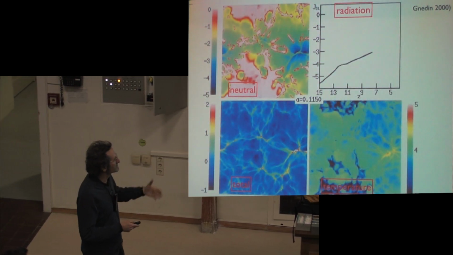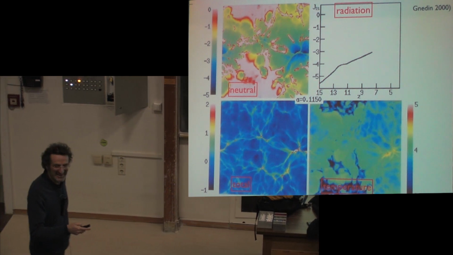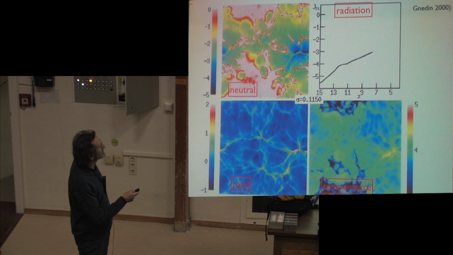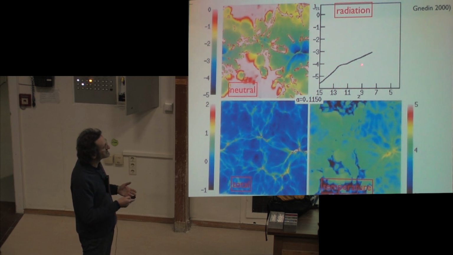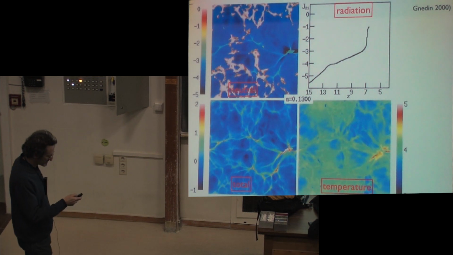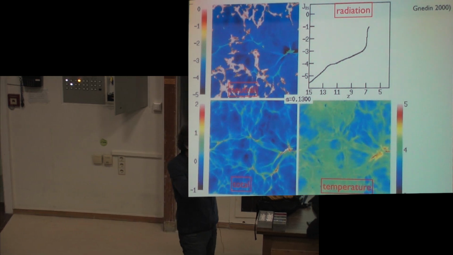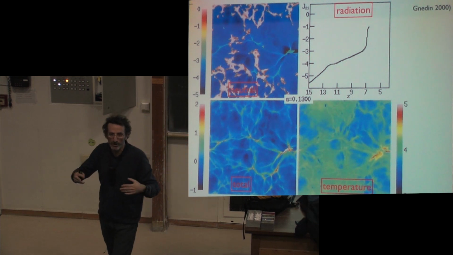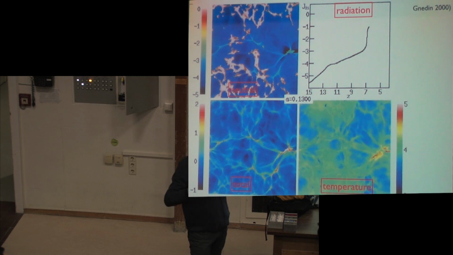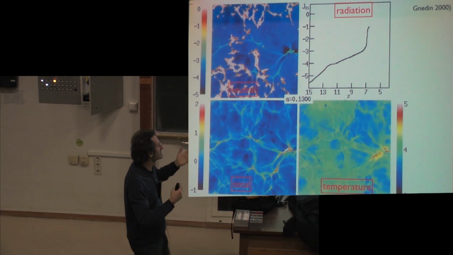You will see, in terms of the expansion factor, that as the universe expands, your ionizing regions expand, and this is the background radiation in some units that we will describe later on. The universe becomes more and more ionized, and at a given point the ionization regions around the single sources overlap. You have a breakthrough of ionizing photons. Basically, all the ions in the universe can see almost all the sources. They're not confined to single H II regions because all the H II regions overlap, and you have reionization.